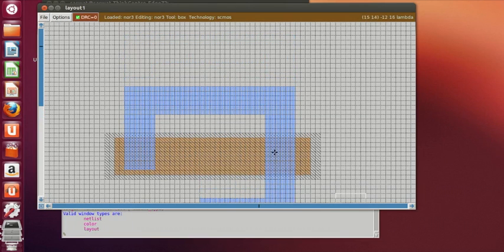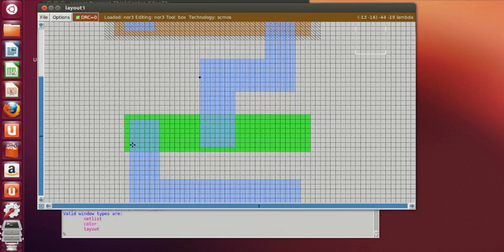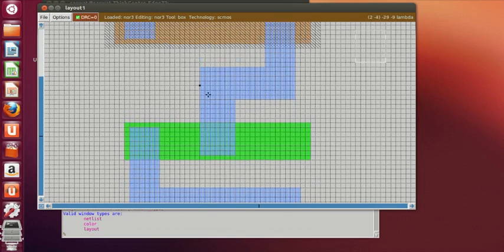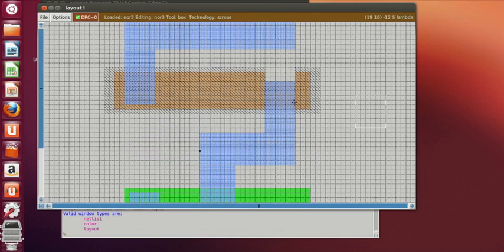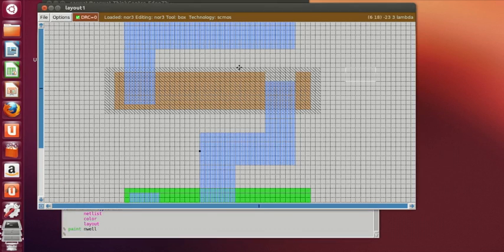So since this is a NOR gate, we need not short this portion, so remove it, because since it's a NOR gate, the ground has to be shorted. The VDD is shorted in the case of the NAND. So select this area and type paint anvil, because only on the anvil we can put the P diffusion layer.